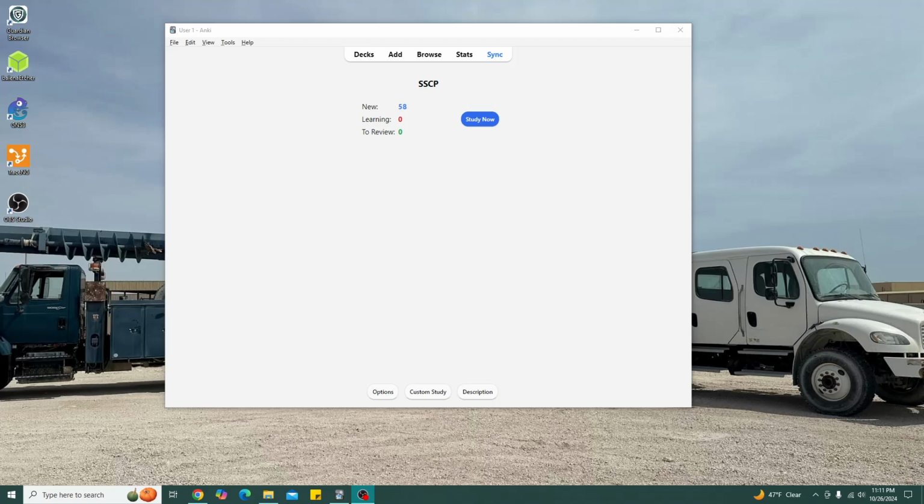Remember RADIUS and TACACS+? They provide centralized approaches for authentication, authorization, and accounting. RADIUS is usually used with an application server, while Cisco proprietary uses TACACS+. So TACACS+ is Cisco proprietary.